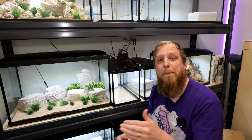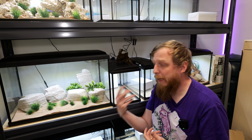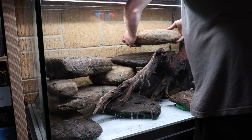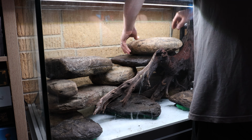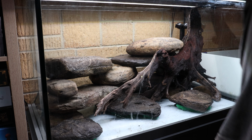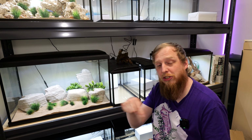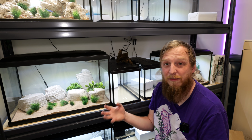Keep them on a bare-bottomed aquarium, so nothing in there, keep it clean, and that way you can pick up any uneaten food and stuff like that. You can include a few smooth rocks so that they can grip onto and climb onto. I actually did one of my old axolotl aquariums when those guys were babies in pieces of smooth slate, and I made it like a patio or decking. I just used to siphon in amongst the cracks when I needed to and make sure there's no uneaten food in there.